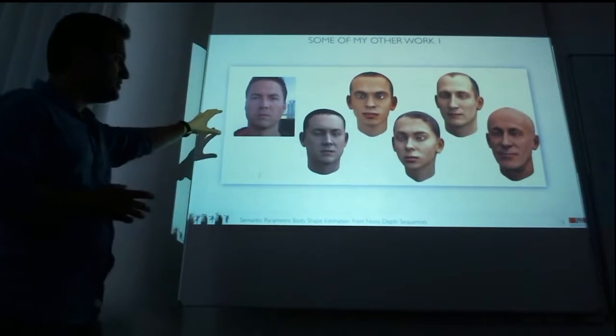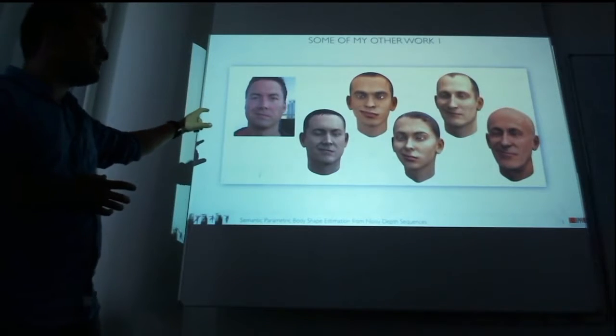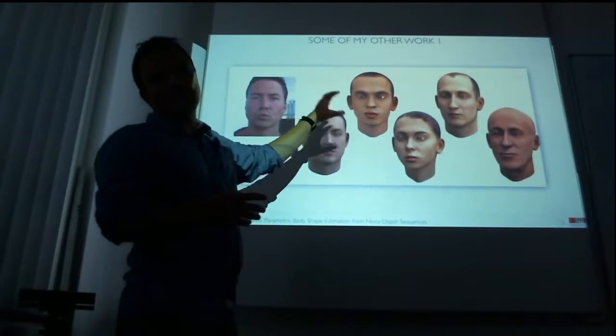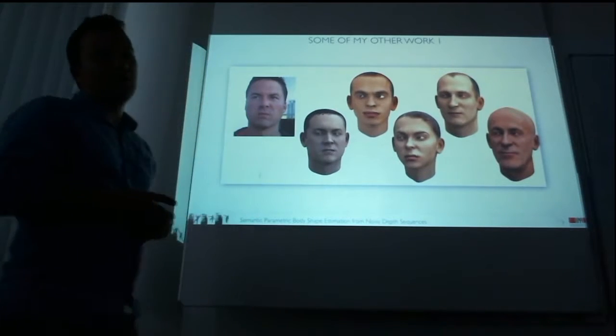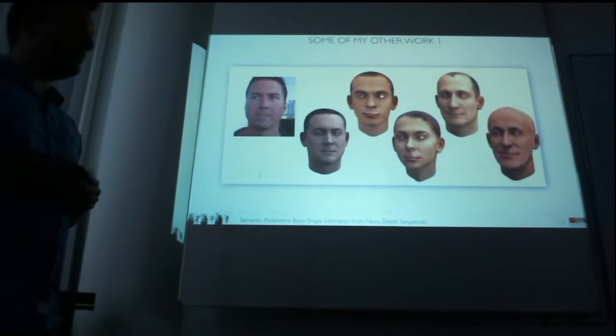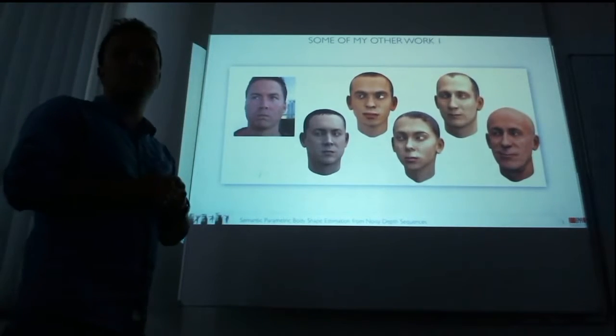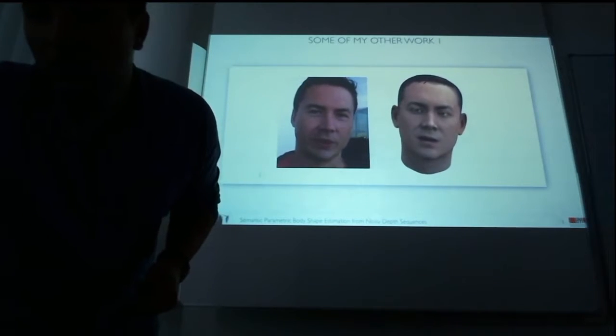So this is an RGB feed, RGBD feed, where we track the face, and then these are avatars created only with the phone, and they are animated from the RGBD feed. So as you can see, every single person has different expressions, they have different wrinkles that appear. There should be some sound.